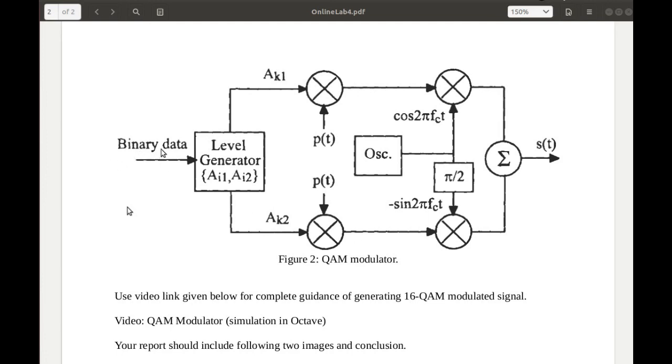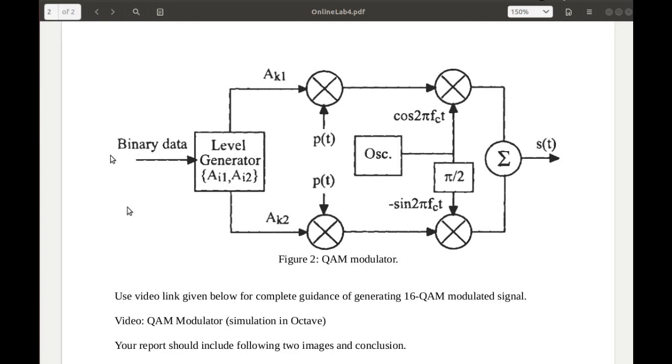If you observe this, our input data is binary data, a sequence of ones and zeros, and then we have a level generator which generates two components based on this data.